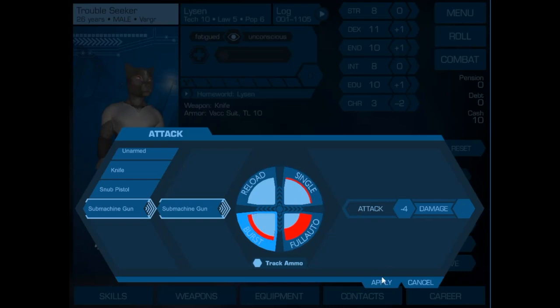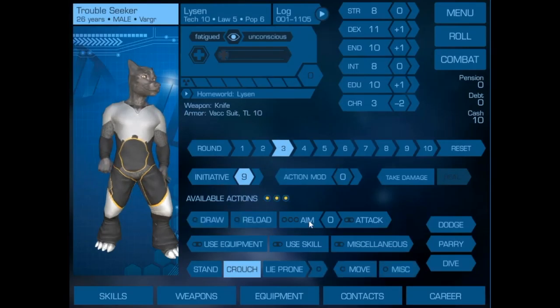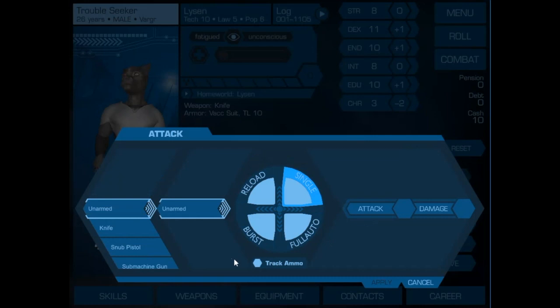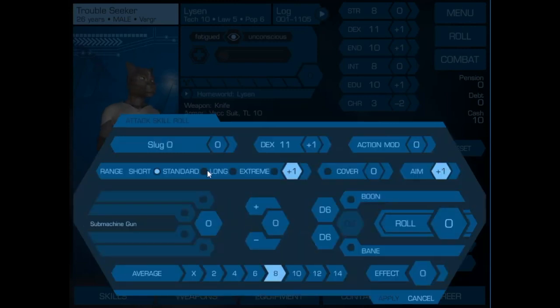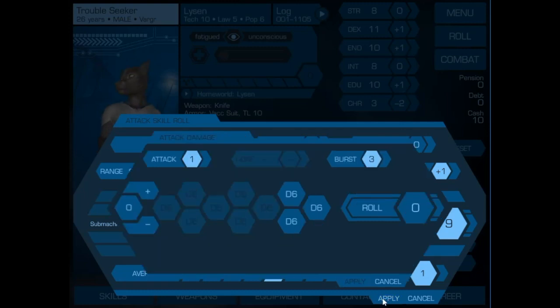So we apply that. We go to the next round. We're going to aim and attack again. Now, we don't have that initiative modifier anymore. We fire again in a burst, again at long range. They're coming closer, but haven't gotten to standard range yet. And we got a little bit luckier this time, actually hitting, and we do a total of 15 points. That's 11 points on the dice, 1 point for the effect of the attack, and the burst adds a +3.